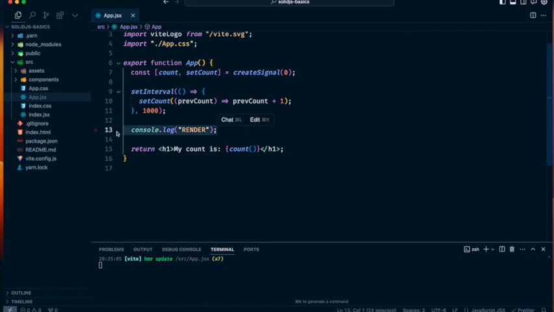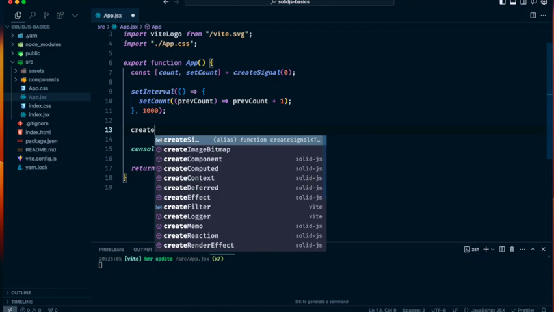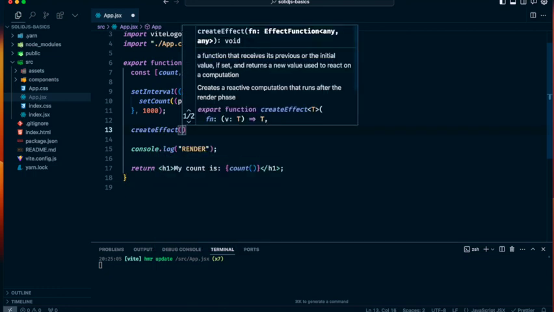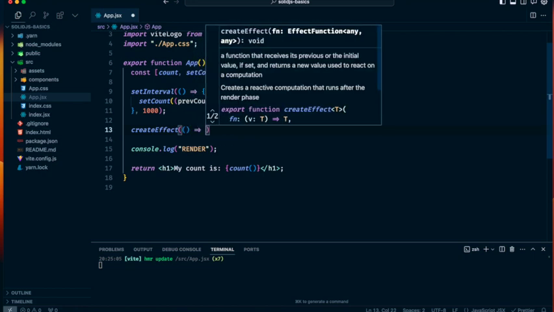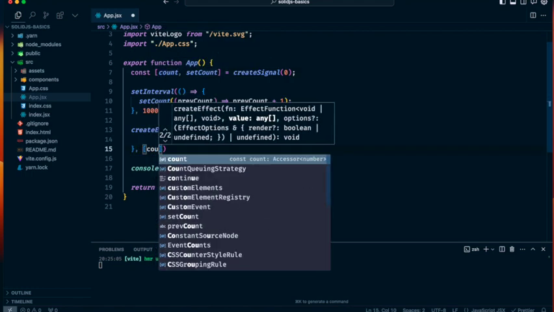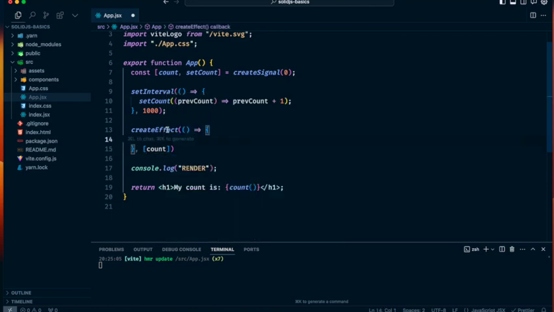Now what we can do is use createEffect, which in React is useEffect. Now useEffect runs every time something changes if you pass it a dependency array. So if you pass it count in React, then every time count updates, the useEffect would update.